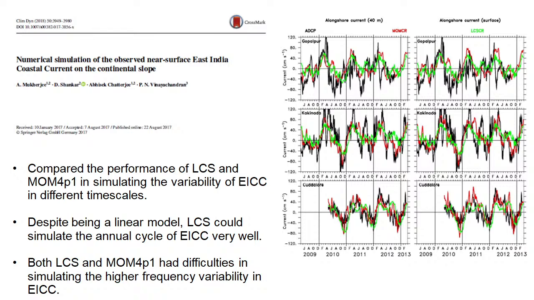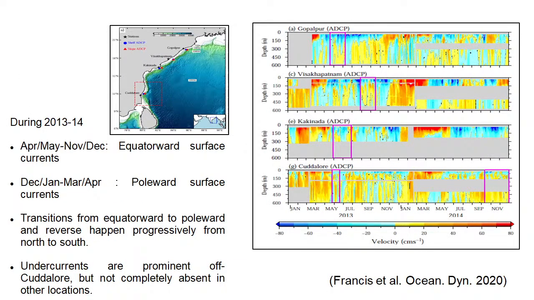period. So this again gives an indication that we are looking at something very unique. The high frequency variation is not yet simulated by the model to the extent it should be, but it's doing a remarkable job in terms of low frequency variability. So this was an interesting study by Arnab and co-authors. Now, since we have observations from ADCP, which we know give the vertical structure also, because we did not look at the vertical structure of the current so far.